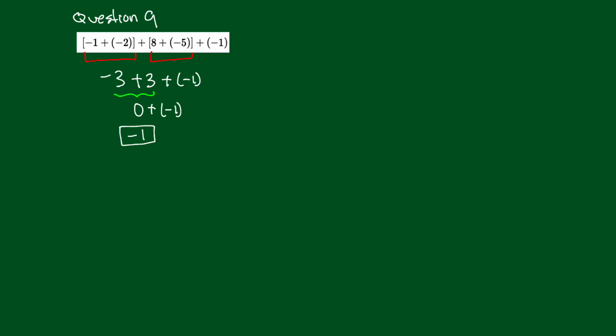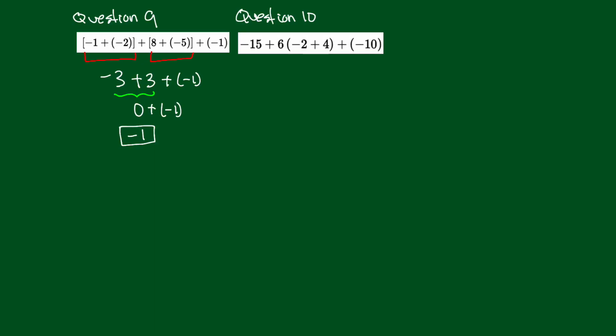There we go. In -10, I see only one set of grouping symbols, this one right here. So let's work inside there. Now, I'm going to rewrite the whole expression, -15 plus 6. Now, what have we got here? -2 plus 4. I'm adding 2 numbers with opposite signs, so just run a subtraction. 4 minus 2 is 2. Put on the sign of the larger absolute value, which is 4. So I'm going to write this as just 2. And then plus that -10 out here.